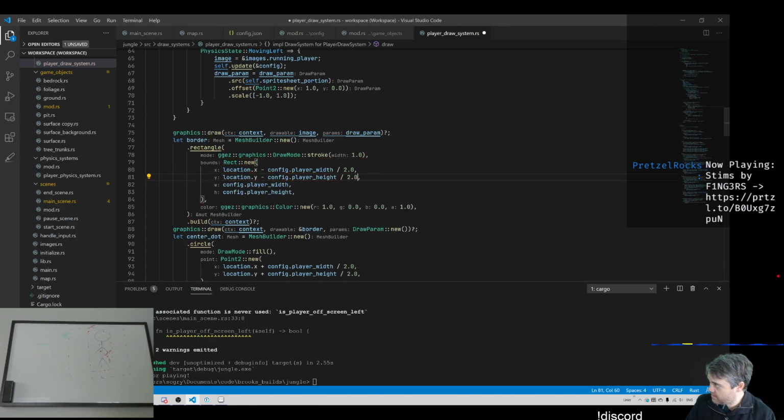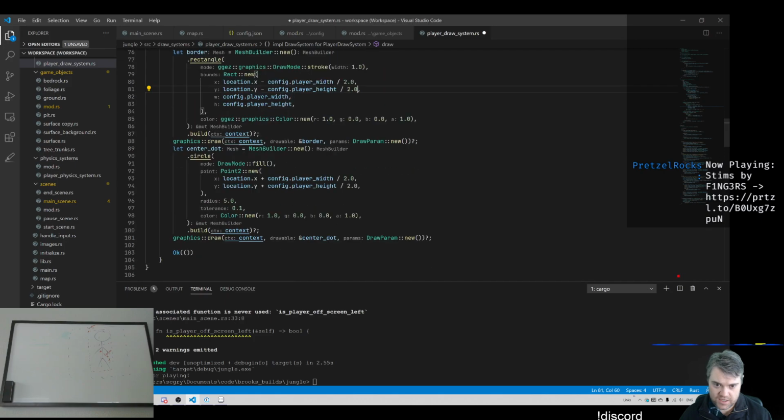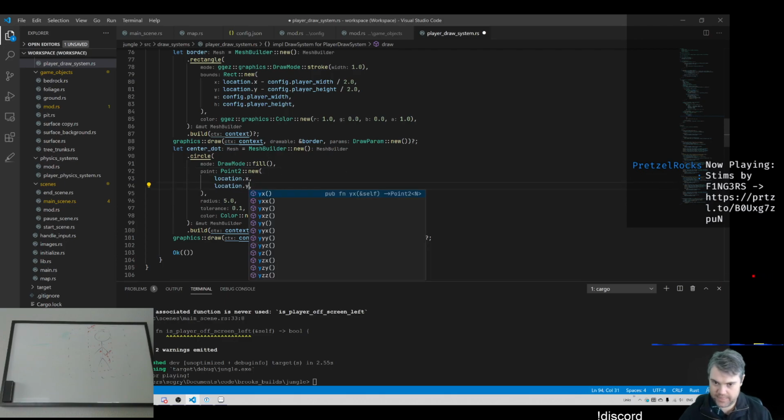Okay, that becomes the top left corner. And then we have the player width and the player height. So that becomes our rectangle. The center dot just becomes location x and location y. And that's all I care about there.